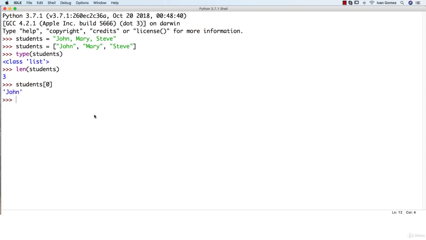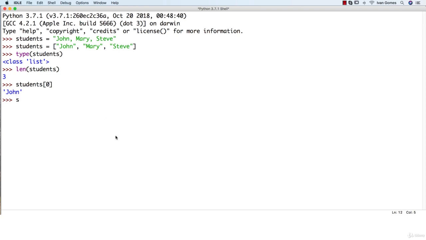Like strings, lists and tuples are also sequences, and their elements can be of any data type. We can have a list of strings, like the one we have now. We can have a list of numbers. We can have a list of strings and numbers. We can even have a list of lists and so on. So now a quick challenge for you. Can you get the name of the last student? How about the names of the first 2 students? Just try it out and then get back here when you're done.